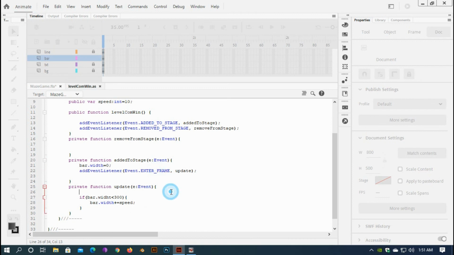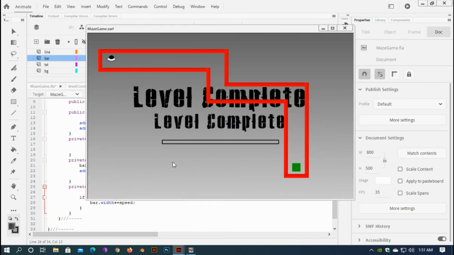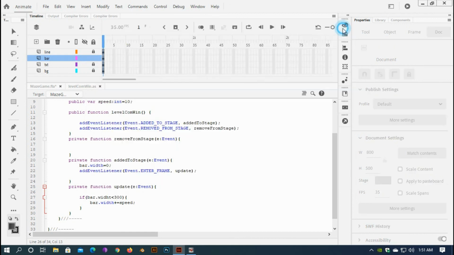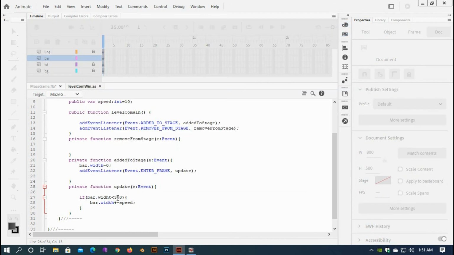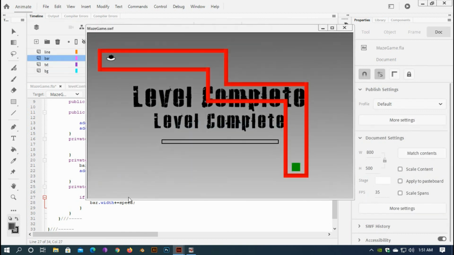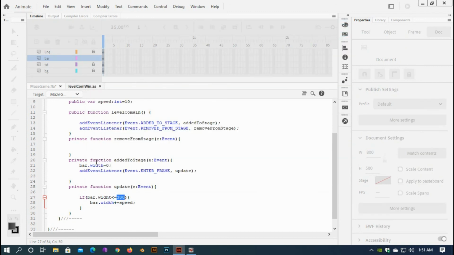And if I test it, no, if bar dot width less than or equal to, no, it is not working. Why? Here I have declared equal to 0.